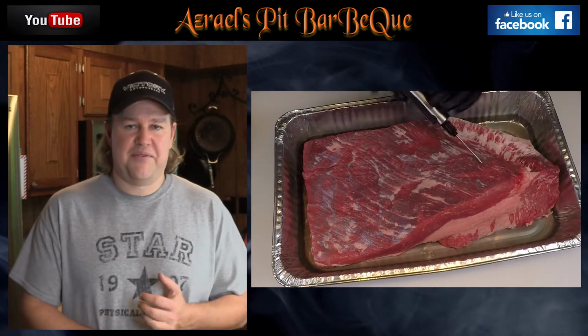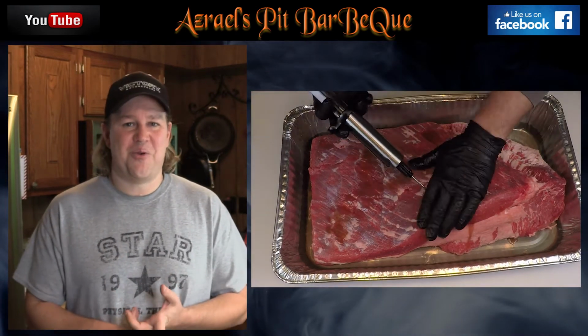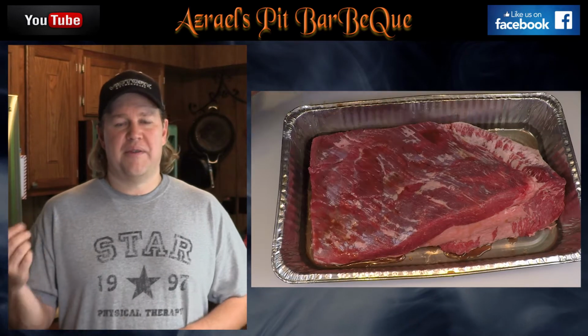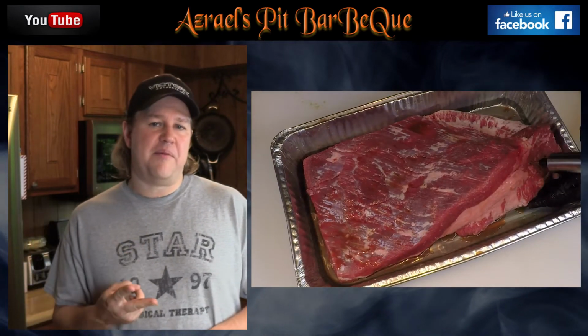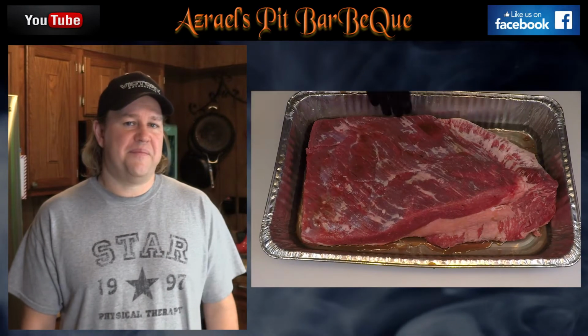So we're injecting this brisket with Malcom's recipe for his beef stock injection. Basically it's a beef stock with a little Worcestershire, and it's got a little bit of salt and some soy, and just however you want to do your stock base, whether it requires water or comes out of a can. It was about 2 cups of that. We actually made a double batch because I'm going to try to use that with some of our rendered out juice at the end of the cook, to see if I can make an au jus.